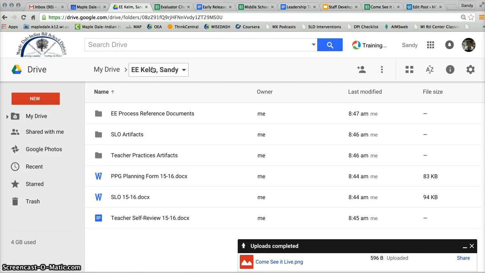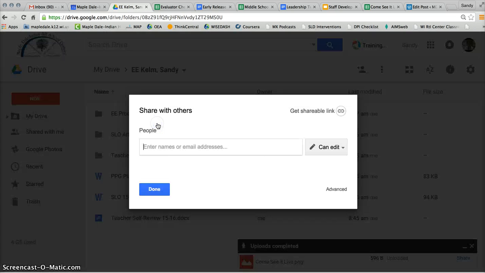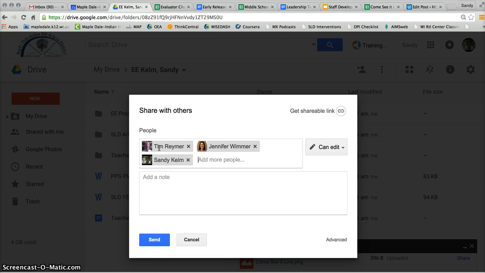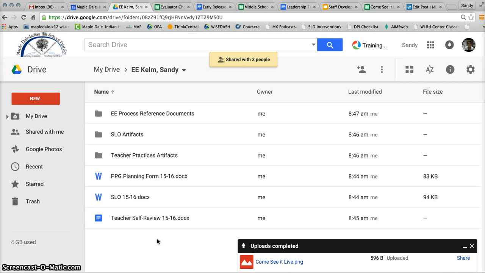And the very last thing I need to do is set up sharing rights. I'm actually not going to hit this share little guy over here. I'm actually going to hit on the folder name itself, the drop down, and share, because then that shares the whole folder. And I want to share this with Tim. I want to share this with Jen, and I want to share this with Sandy, and I want to make sure that everybody can edit this so we all have access, you know, to the items within that folder. And then I'm just going to hit send, and now you'll notice there's the little person. That means everything in this is a shared item, so all of my friends can see it.